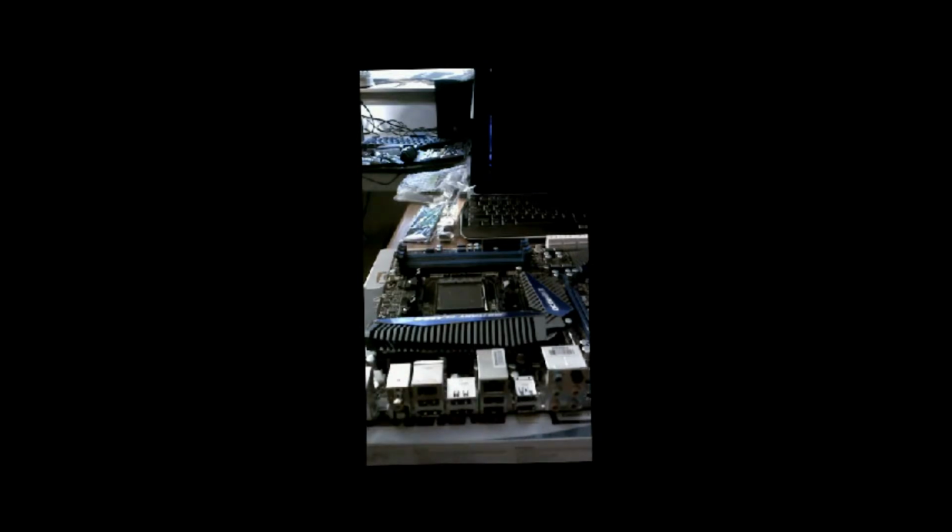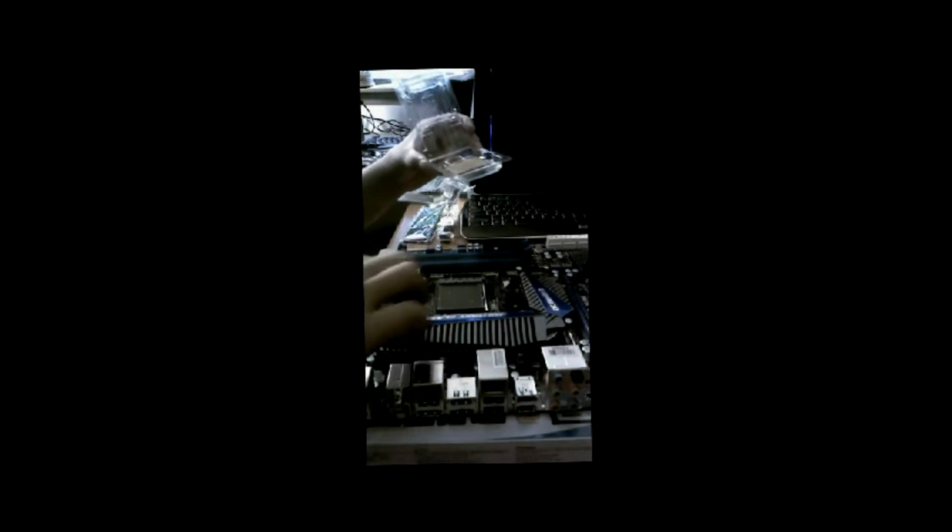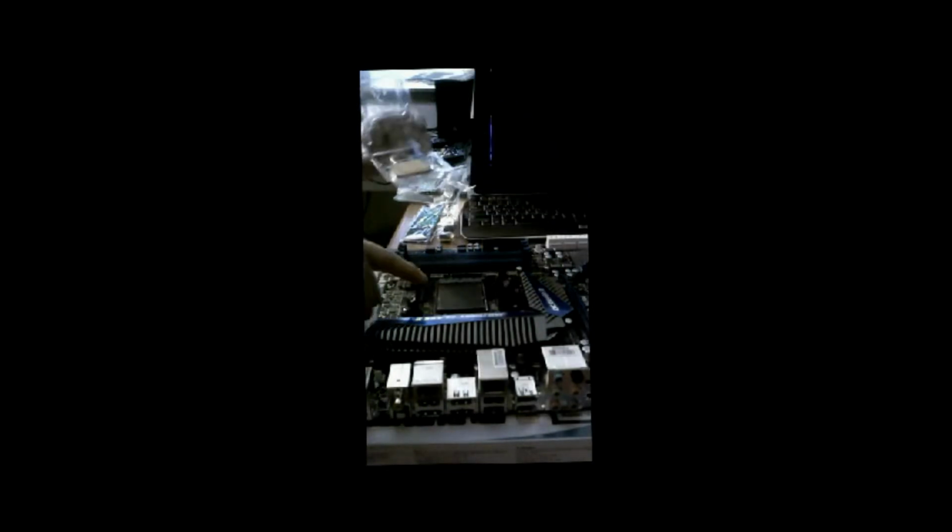What we have here is the actual CPU, as you can see. This is the AMD CPU, and if you can see it right here, it has a little bit of a kind of triangle. That triangle needs to meet the triangle on the actual motherboard itself, and it'll lay flat in there. As you can also see, there are some pins that are missing, and those missing pins need to line up with the missing pins that are on the motherboard.